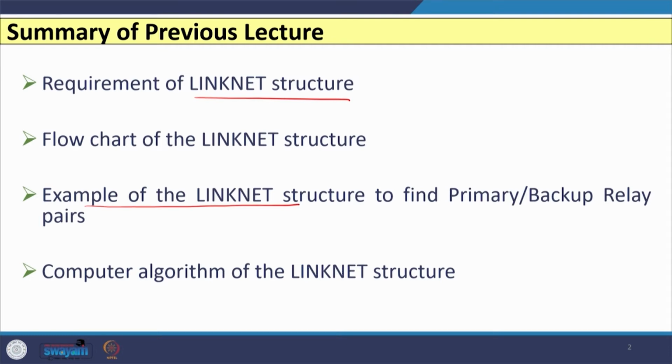After that we discussed that if we want to find the primary backup relay pairs for a large network which contains more branches and more relays, then we have to write some code, and for that we need an algorithm. If we go for different IEEE larger bus network systems, then we can write the code efficiently using these two algorithms and determine the primary backup relay pairs.